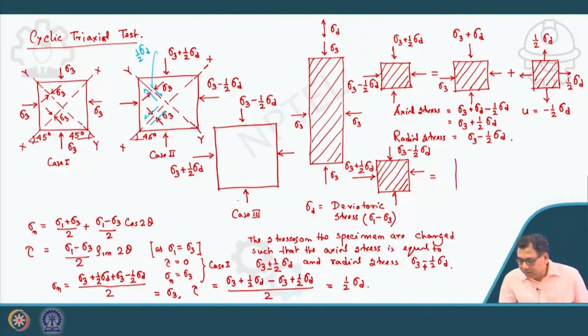Now my loading will be in the, initially I take that sigma d is positive. Now you can see it is going up and down. Initially I consider the downward. Now I will consider the upward. So that means the sigma d will be negative. But initially there was sigma 3. Okay. So there was the sigma 3.